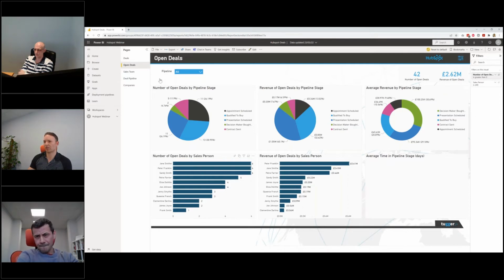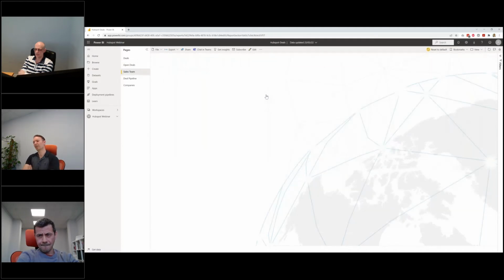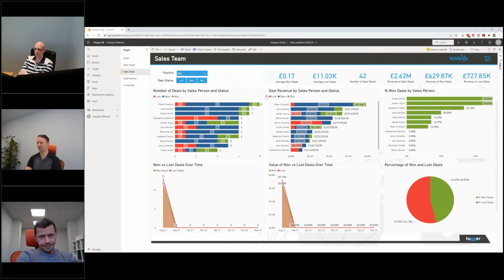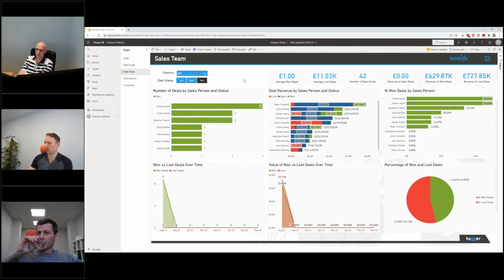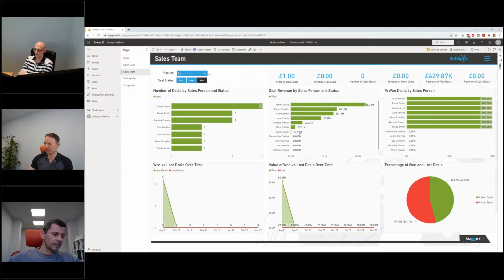Now, if I go on to the next tab, we have the sales team. On here, this shows a lot more information around the actual salespeople as well. Particularly useful if you're wanting to find more information out about these people. I won't go into massive detail about this screen, but you can easily filter at the top here as well. So on here you can filter, right, okay, let's look at the won deals. And when I click on that, everything on the screen will update, and I'll be able to see the number of deals that are basically won, and you'll see these just all changing as we go across. So you can see what that's looking like.